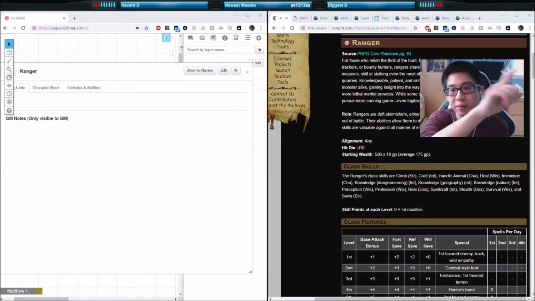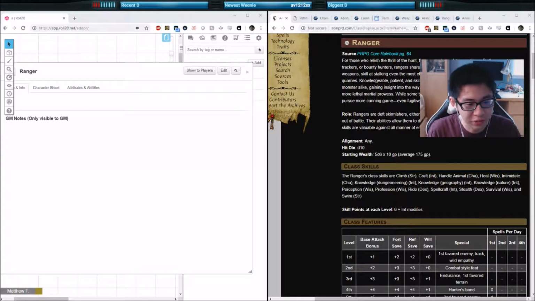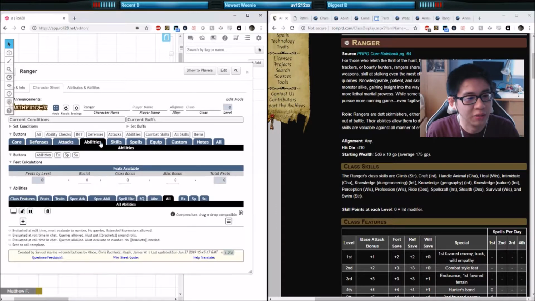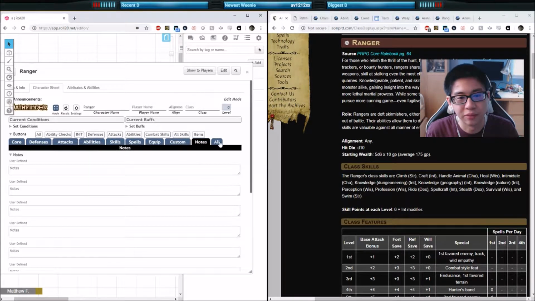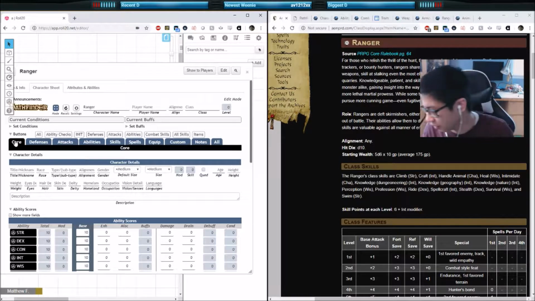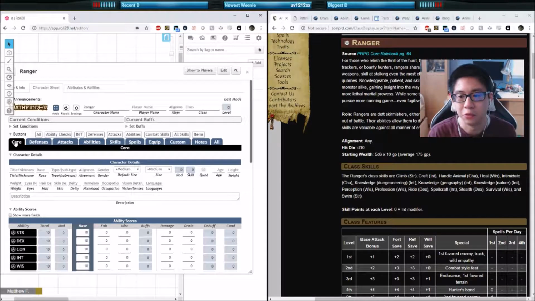So on the left tab, you'll see my character sheet, which I will call up right about now. So this is a character sheet. There's a bunch of tabs that we are going to have to go through, and we will definitely make our way through all of them. And then on the right tab, on this window, we have a bunch of references that we're going to be using in order to build this character.